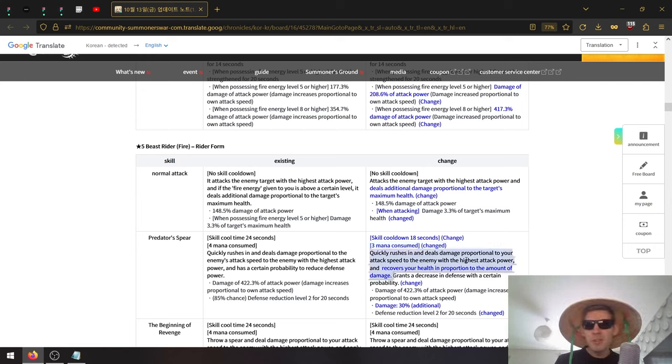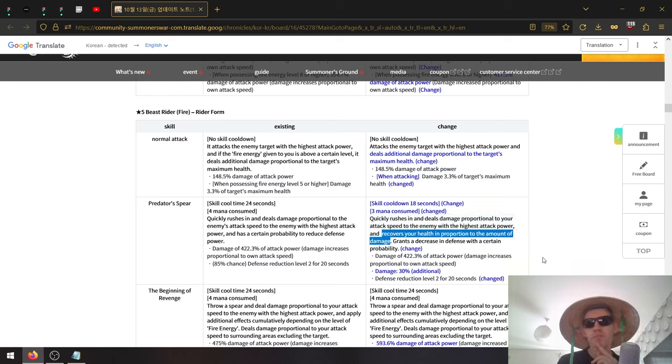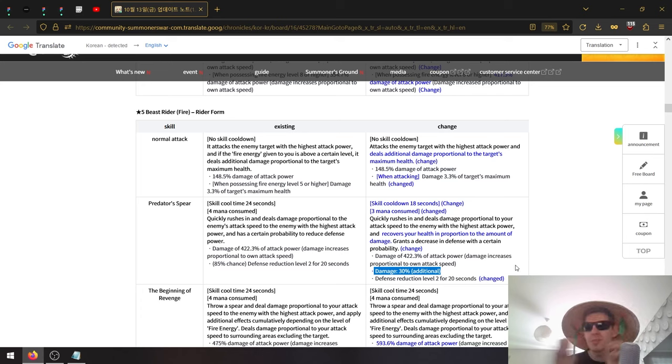Then Predator Spear. So this is the first skill. It looks like the mana and cooldown are also getting lower, just like the rider form. And the damage... is that just 30% more damage? That's a lot. Oh, I see why. Okay. So that covers your health in proportion to the amount of damage. So it looks like she also has vampire runes. It could be 30% healing, and this just being a very bad description, right? It's potentially not a 30% damage buff, but a 30% healing buff.